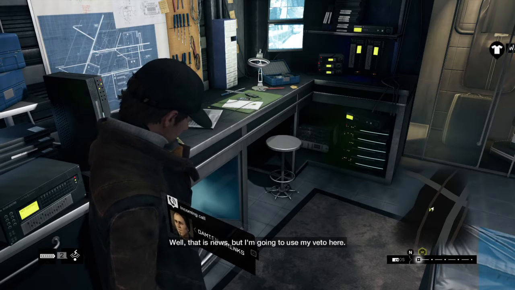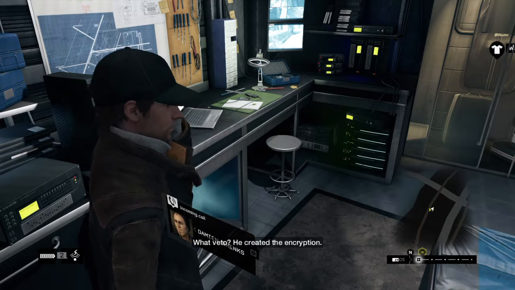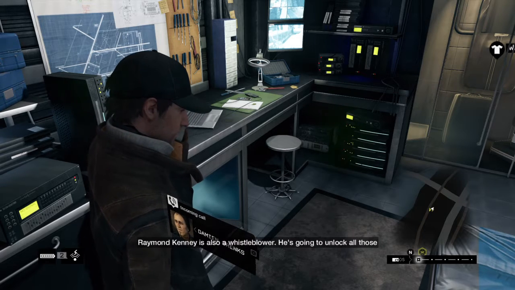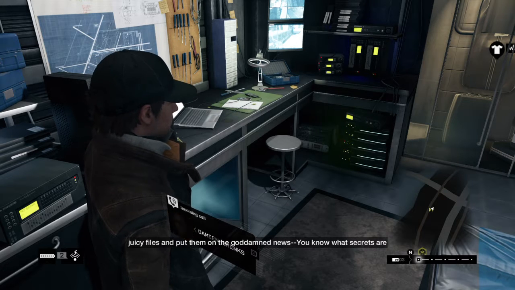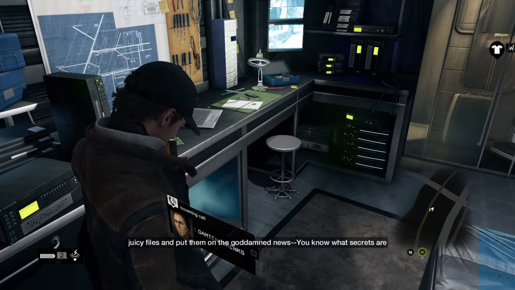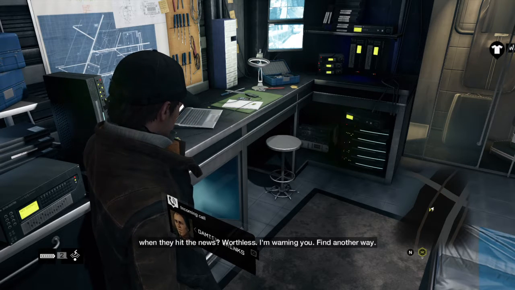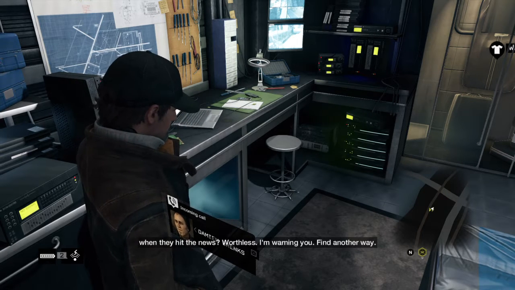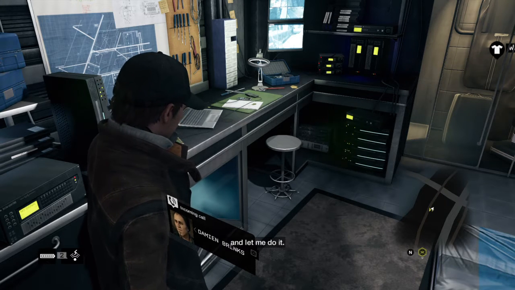Well, that is news. But I'm gonna use my veto here. What veto? He created the encryption. Raymond Kenny is also a whistleblower. He's gonna unlock all those juicy files and put them on the goddamn news. You know what secrets are when they hit the news? Worthless. I'm warning you. Find another way. There is no other way. You want this done, you need to get off my back and let me do it.